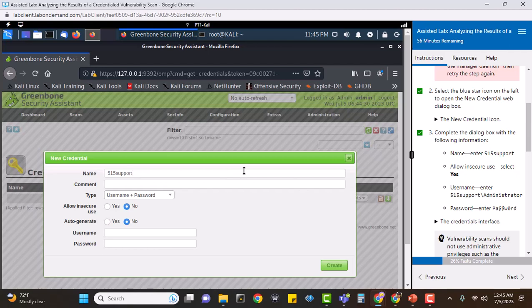All right. Then we're going to allow insecure use, yes. The username is going to be 515 support/administrator. And the password is going to be, of course, capital PA$$W0RD. Then create.